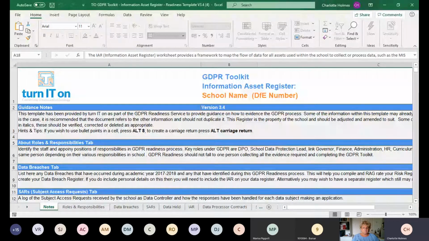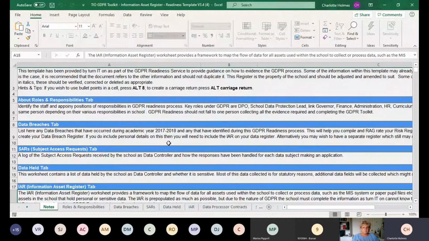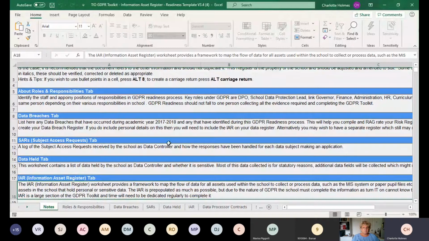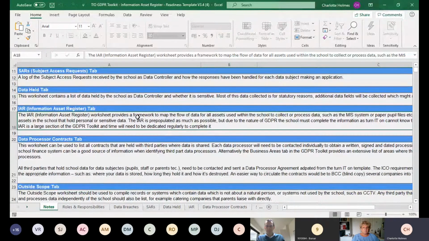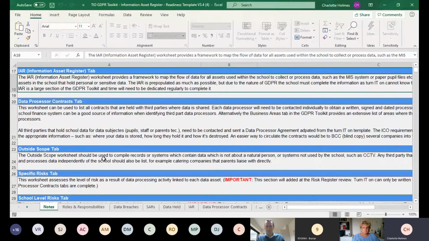As you can see, the first tab that I'm on is the notes page. This is a nice overview of the tabs that you'll be working your way through. We've got a little breakdown as to what needs to go in here, but today we will be going through this in much more detail. It's easier to reflect back on this, and we have a cheat sheet, but the video will be available for you to watch and download over the summer holidays. That is not a problem.